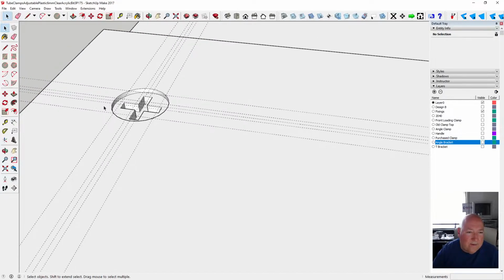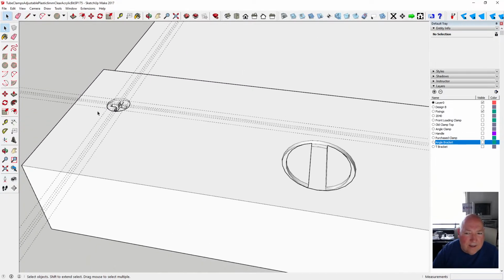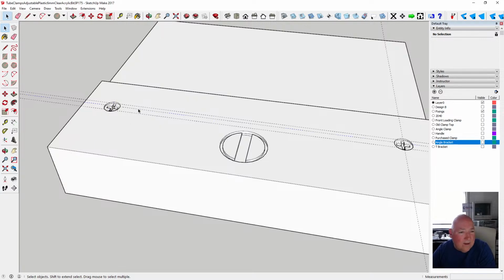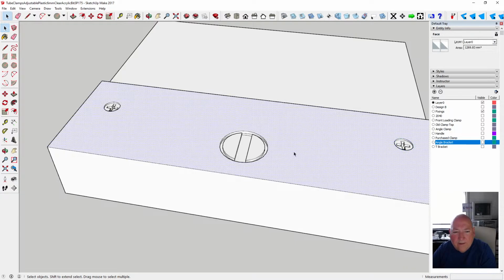Okay, so we want the same again over here now. Alright, so we're going to grab it from there and I'll put it there. I can get rid of geometry now. Right, okay. I think that's about it for that.